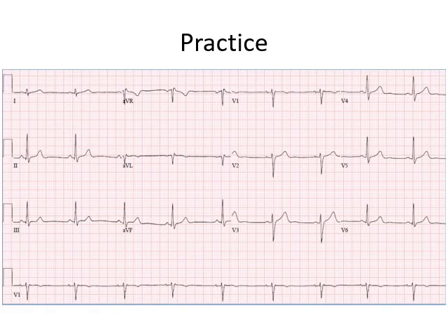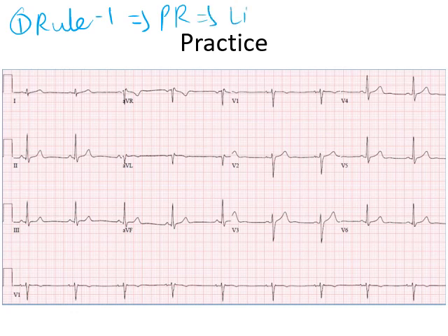Let's interpret this ECG. 1 second. Alright, number one rule that I want to give you guys is that PR interval should always be measured in limb leads. So you guys might want to completely ignore these leads while measuring PR interval. Let's have a look at how PR interval is looking in limb leads.